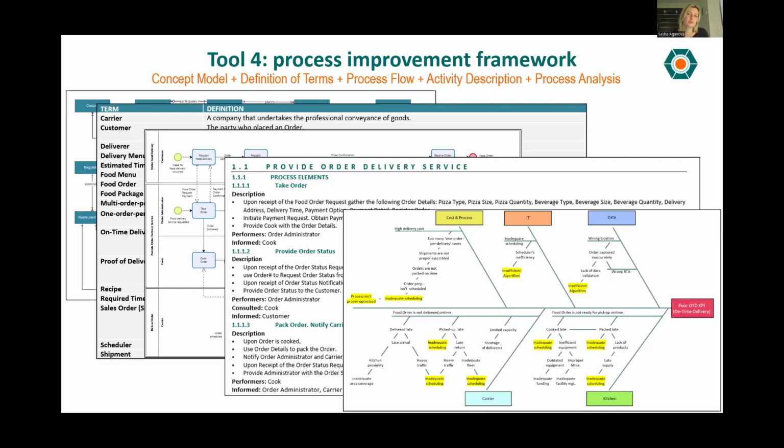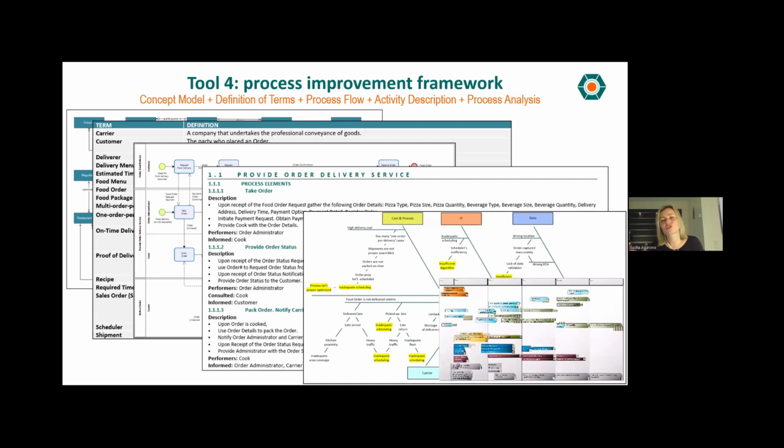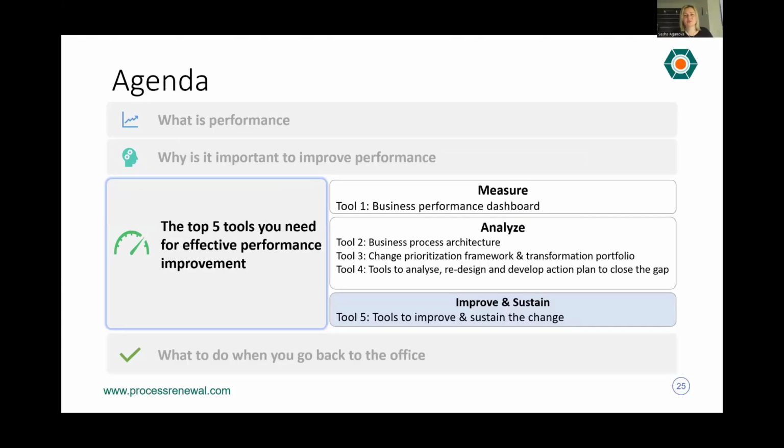So these are just the tools of the process improvement frameworks. But without them, I would be lost. As an engineer of the process of the future and desired state, without these tools I would be absolutely lost. I would not know how to appropriately fix the issues that we have, or come up with new breakthrough ideas of how to get to the new state. Once you know the gap, there is another roadmap or portfolio of how to actually reach the future state. As you see here, as a timeline, you can show what is going to be fixed at what point in time, and you start planning your implementation.